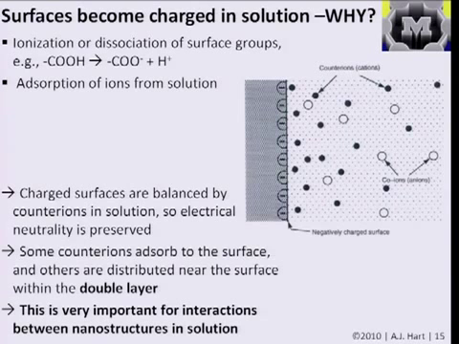However, in the region close to the surface, because you need to balance the surface charge, there is actually a distribution of positive and negative charge densities. And so overall, the system is electrically neutral. But for example, if you have a negatively charged surface, you end up with locally more positive ions here. They don't all go to the surface right away. It's not favorable for that to happen, but you have a decaying density of positive charge, and you have an increasing density of negative charge, and it all evens out. And what we're going to do is talk about this area where the charge density is changing, or the effective potential is changing, and that's what's called the double layer.